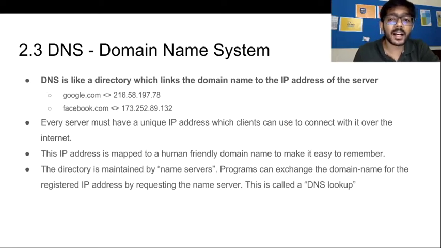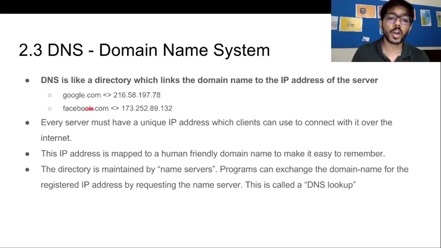However, IP addresses are inconvenient for us to remember. For example, if you look at the IP address of google.com, it's 216.58.197.78. That IP address points to a server that serves the google.com page. Now, it would be very cumbersome for humans to try to remember this IP every time they wanted to do a Google search, which is why there exists a directory called the domain name system, which has human readable words which are separated by dots that are mapped to IP addresses.